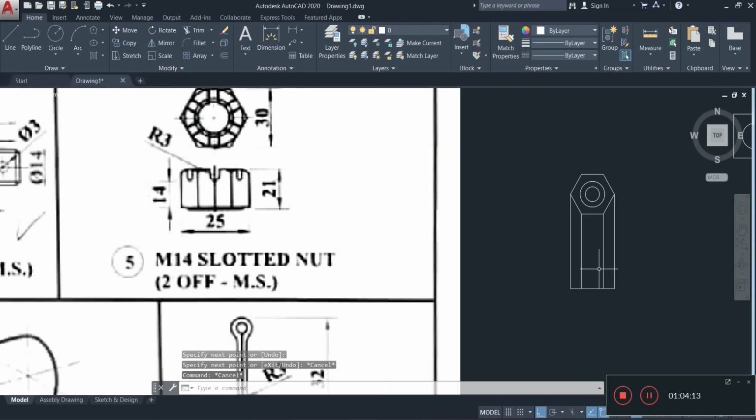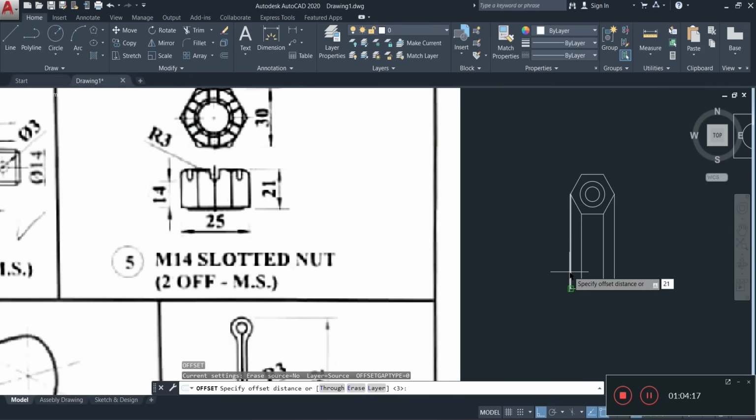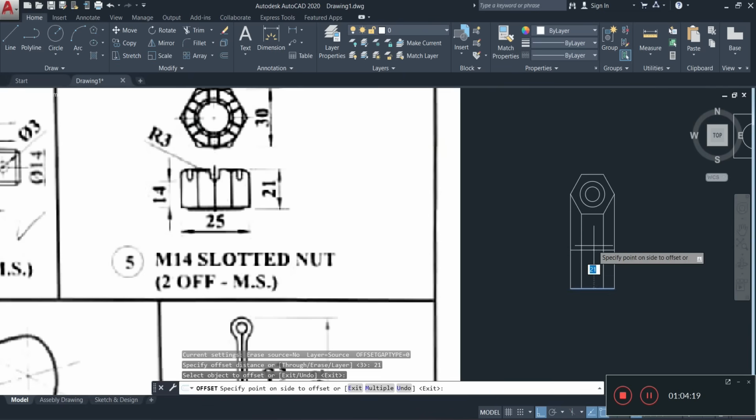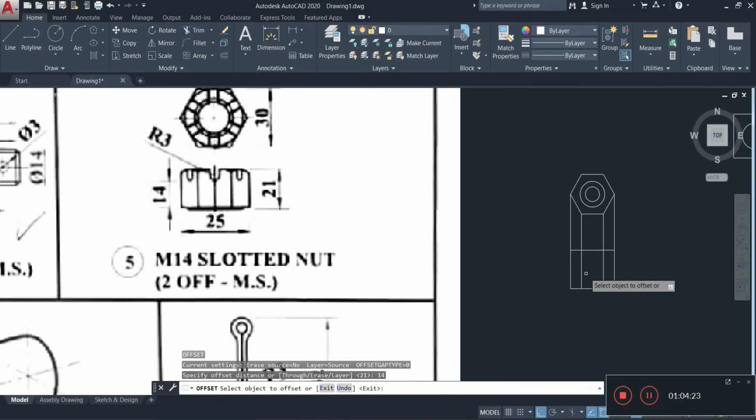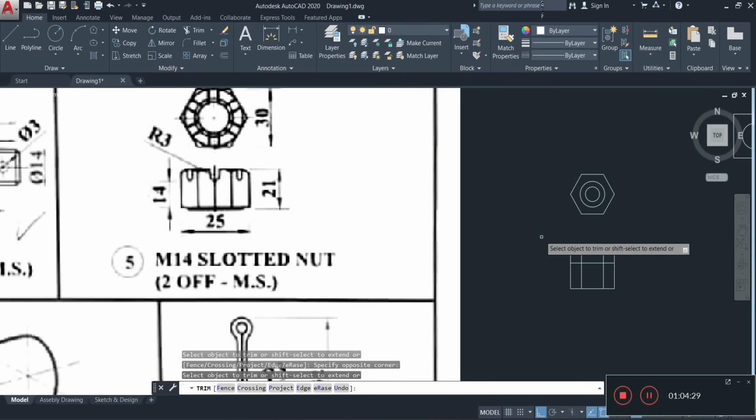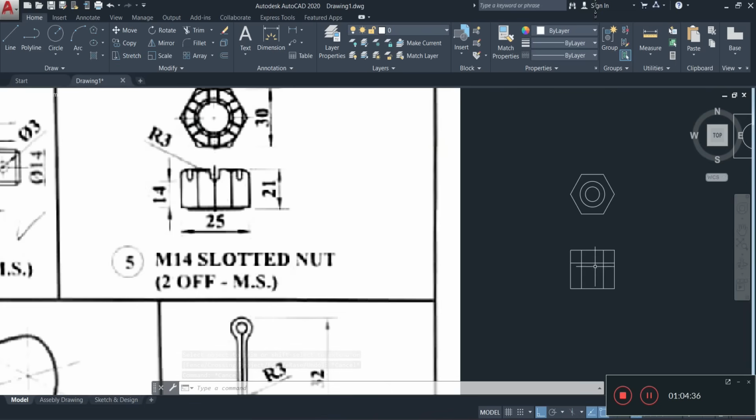All right, 21 offset, 21, and offset 14. Let's trim away everything to the top here. All right. I'm seeing curvature in the middle, so line in the middle.